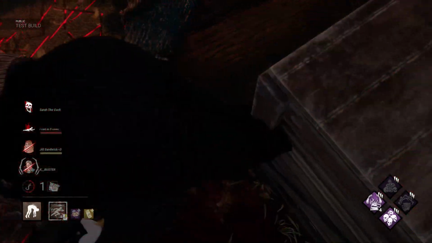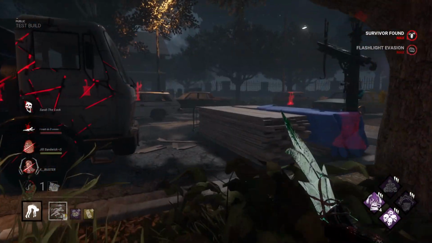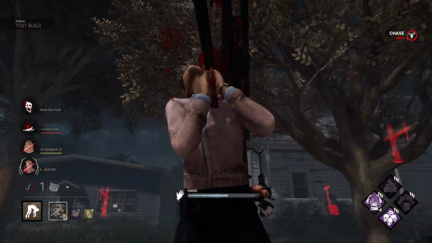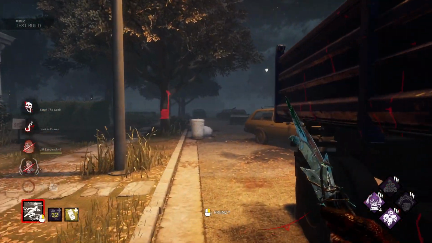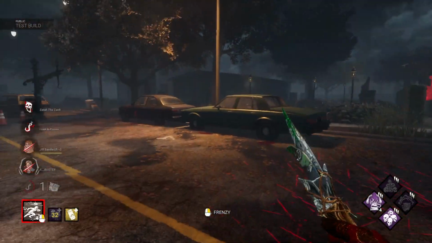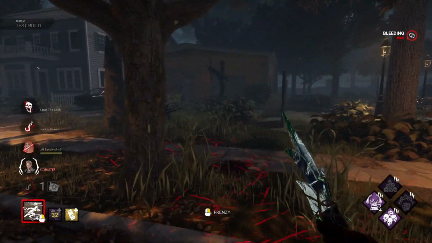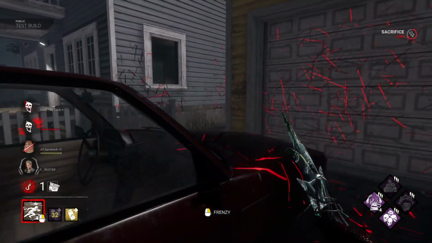But here's the thing. I got the 30 stacks, but now they died. They're dead. This guy is on death hook, and now there's only 2 people with only 1 gen left. So this is the main problem I see with the BFFs add-on. I feel like by the time you get to the amount of stacks you need to activate it, did you not just win? I finally got to 32 stacks.